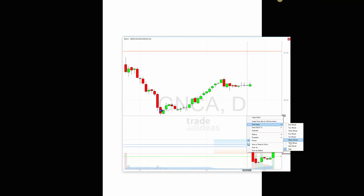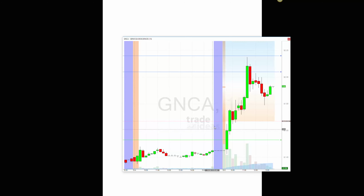Back to the 15-minute candles. And I took the trade at 1.58. Okay, waited a little bit. Took the trade right here. And man, look what it did. Got all the way up to 2.15. I mean, that's just a tremendous percentage increase. Again, I'd like to say that I sold everything up here. I sold some on the way, at 1.69, 1.78, and I did sell some at 2.03, and I still own a little bit. Not much, but I still do own a little bit just in case it pops back up over 2. My get out now is probably 1.86. If it takes that out, I will be out of the trade.